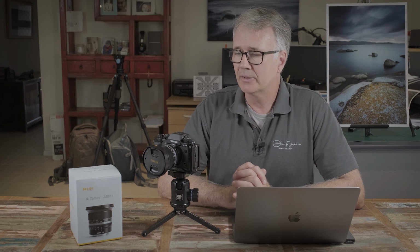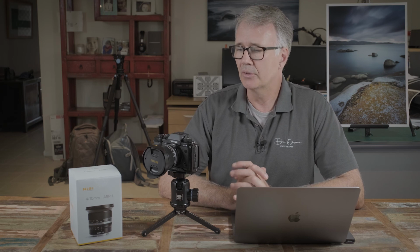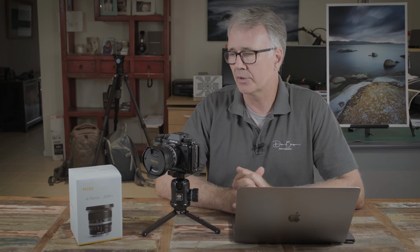And as far as if you are going to have a prime lens, then certainly if I was only allowed to have one prime lens for landscape work, it would be around the 24mm focal length. So, this one's 22, it's a fraction wider, but it's bang on. So there you go, that's my review of this new lens by Nisi. I think they've done a fantastic job.